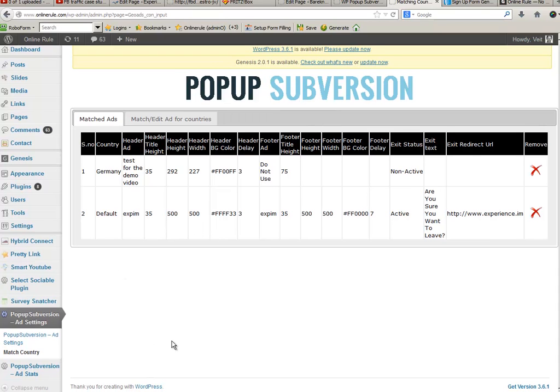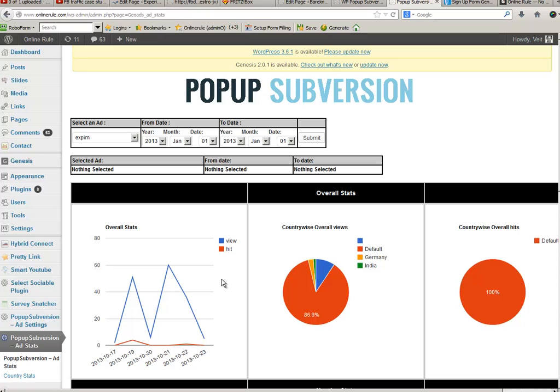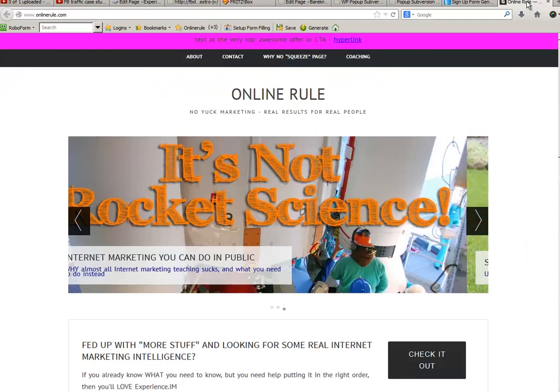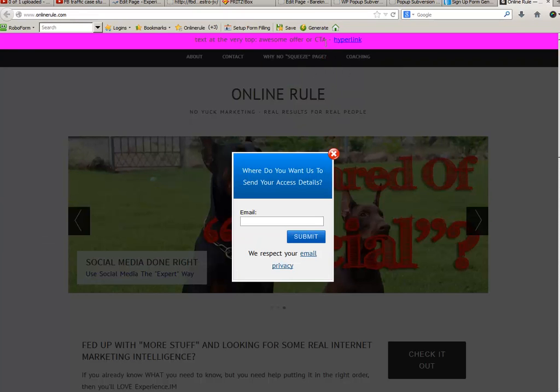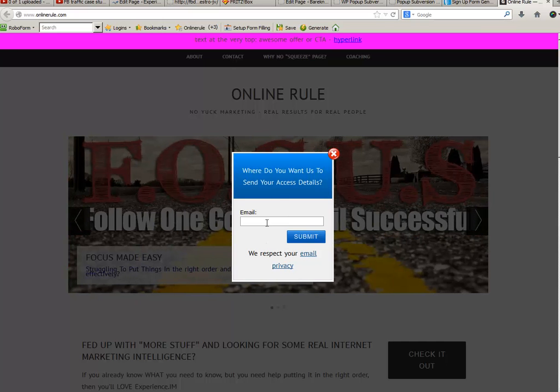And then at the end, you have the stats, down here. Rather unsurprisingly, the stats of how often these things were fired, if you like, or popped up. So what we've got here is two things. The first one is the overall views, meaning how often did this thing pop up at the top here. And the hits is how often did people take action and follow through.